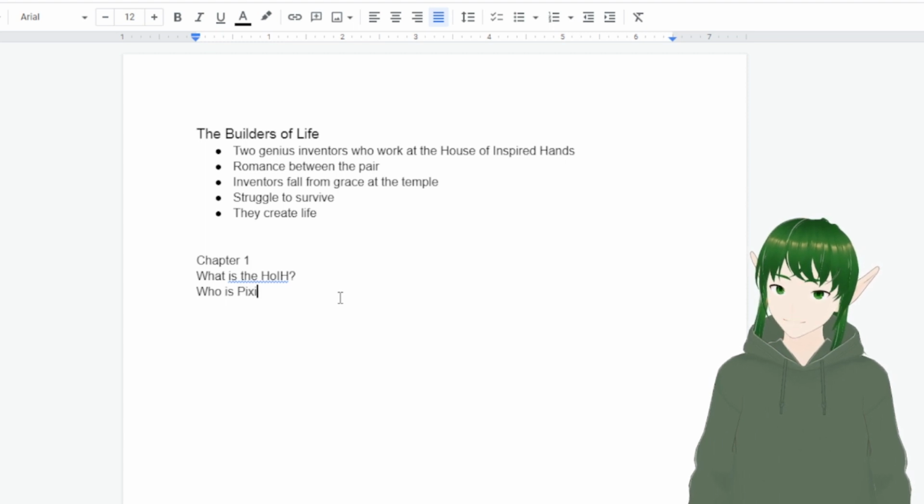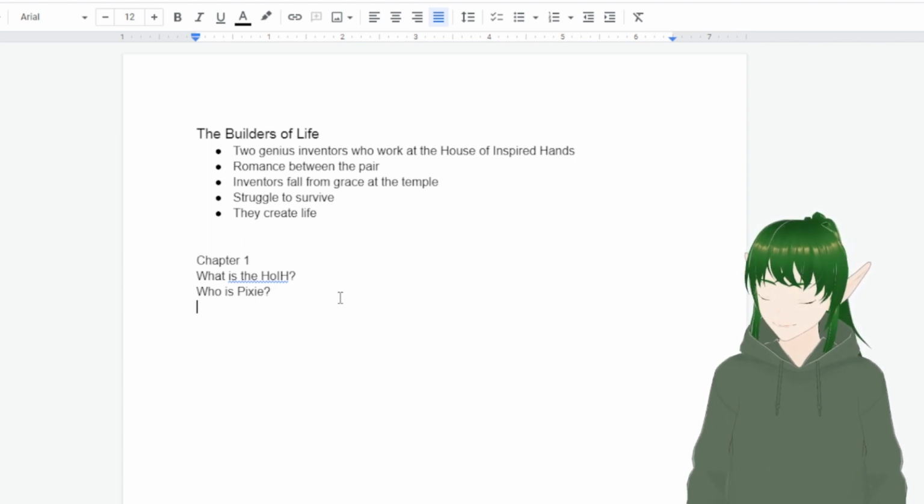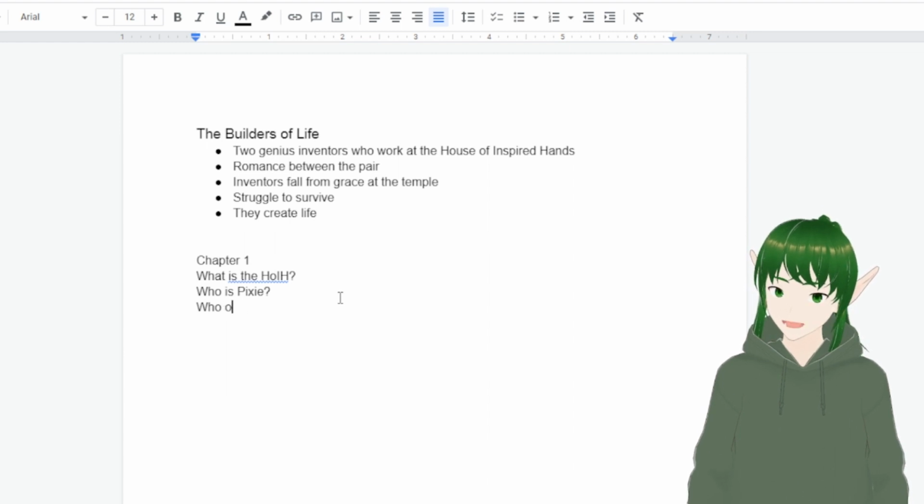So the first one is going to be Pixie. And the second one is going to be, shoot, how did I spell his name? Hold on one moment.